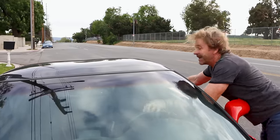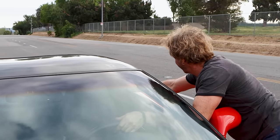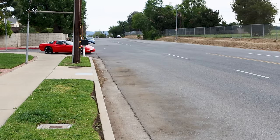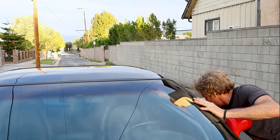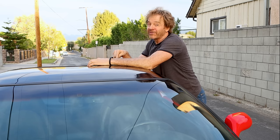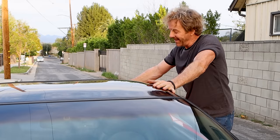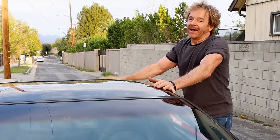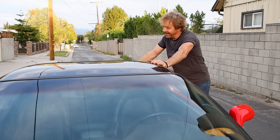I just bought this car — it was running and driving. Not anymore. The guy that sold me this car drove it 50 miles here. I paid him $4,600 cash for this car, took it around the block for a test drive one time, and the clutch crapped out on me. Yeah, it's got no clutch pedal. My car buying skills are not what they used to be.